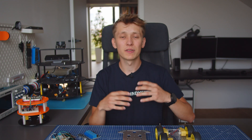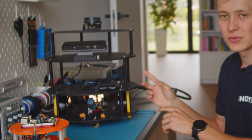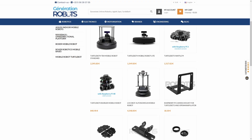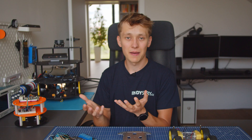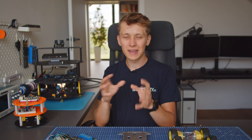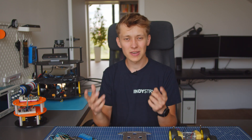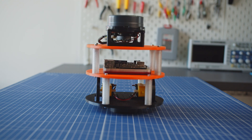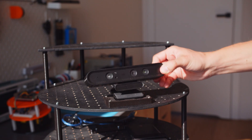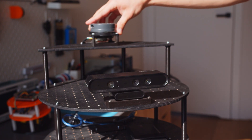The problem grows exponentially as you add more stuff to your robot and your robots get bigger. Another problem is that if you want to move from smaller robots to bigger robots, you don't really have a lot of options to buy a big chassis. Most of them are crazy expensive and there are not really a lot of options in the budget-friendly range. So you have to make it on your own, and designing it from scratch, thinking about everything from the beginning, is not really an easy task — and projects change pretty often. So if you started with a depth camera on your robot and then you want to add a LiDAR, you will most likely have to redesign and recreate some of the parts.